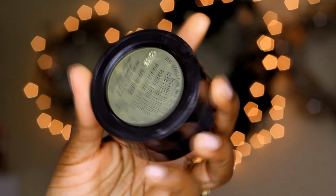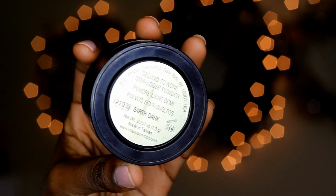I love, love, love loose powders. I wanted to get the one from Shea Moisture, but they only have pressed powders, and pressed powders just don't really do it for me that much. Like, I'll use them, but I prefer loose powders. I just like the way that they blur the skin, and to me they're a little bit more lightweight and they're easier to work with. So I didn't know Iman had a loose powder, so I picked up hers. So far, and I'm wearing it now by the way, I like this loose powder.